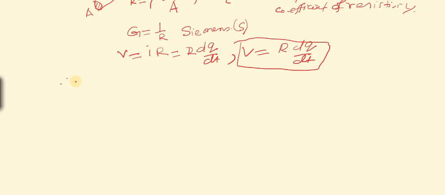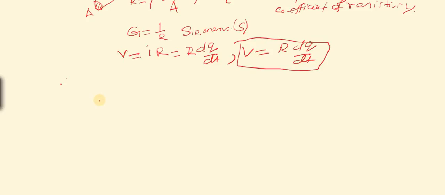I have just said that the temperature has a great effect on resistance value. When the resistance value increases with temperature, then we say that the material has positive temperature coefficient of resistance. When with the increase of temperature, resistance value of any material decreases, we say that the material has negative coefficient of resistance.